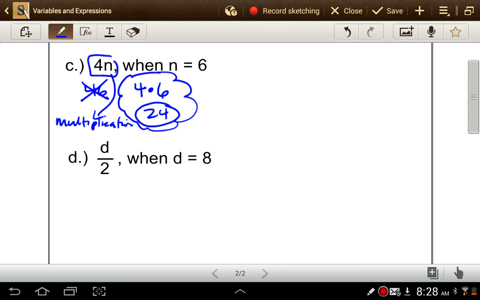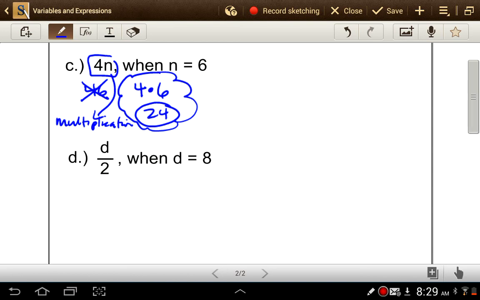Notice how I keep writing my answer below my work. That's one thing I want you to start to get used to is working down, not across, left to right, but working down. So get in the habit of starting to write your answers underneath your previous step. That'll help you as we progress forward in this unit.